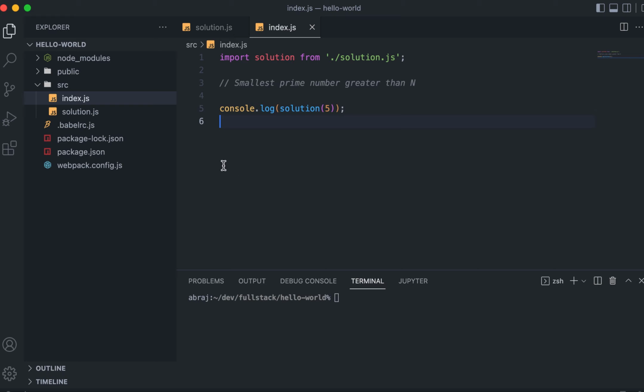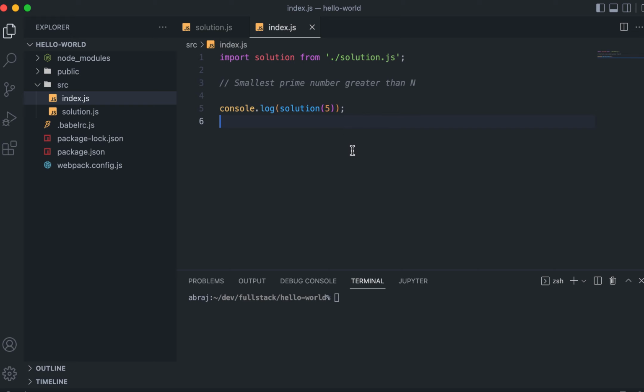Hello everyone. From this video onwards, we are going to have a look at a few coding exercises. In each video, I'll provide a few practice questions in terms of JavaScript. What you have to do is implement the solution after I describe the problem. After I describe the problem, I will also describe the solution, but you can pause the video, firstly implement it yourself, and then watch the solution.